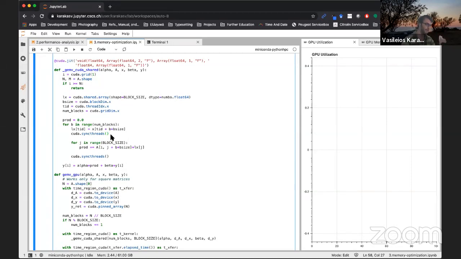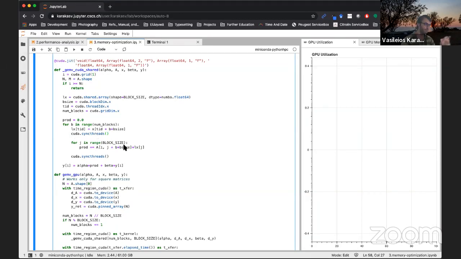So here we need to make sure that all the threads of the block have actually brought their data into the shared memory. That's why we need to put this barrier. It's a barrier inside the block. And here the same thing, we need to make sure that the computation from all the threads has finished, so that then we can start again fetching data from main memory to shared memory.